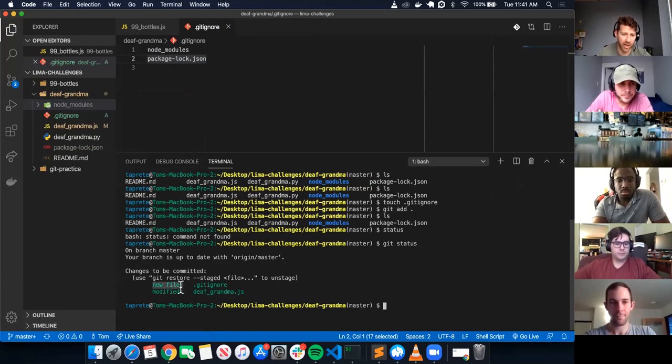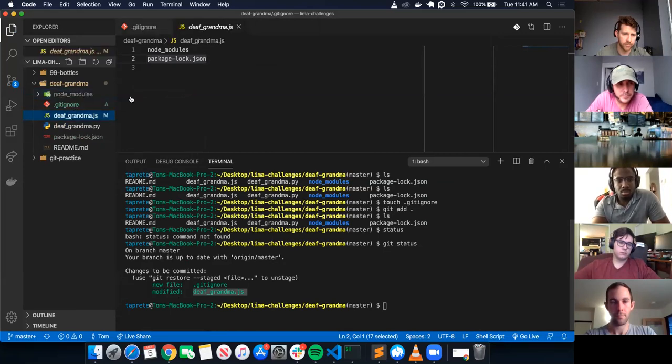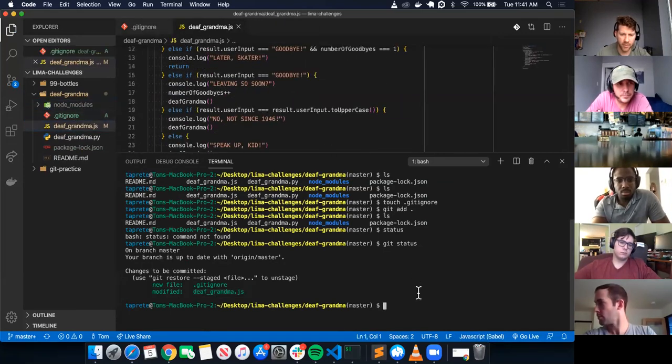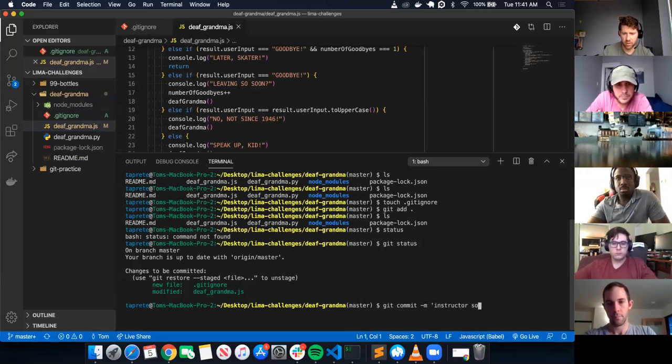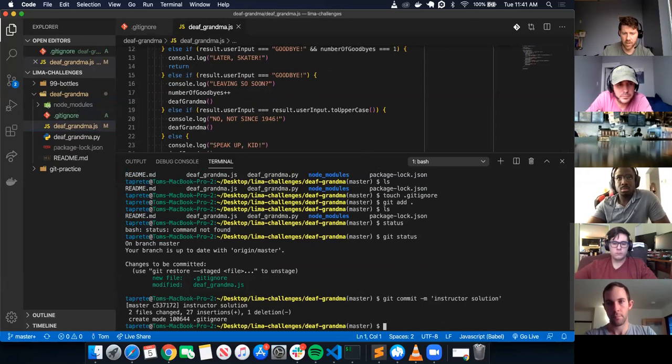I added a new file, which is that Git Ignore file, and I modified the defgrandma.js file, which has the solution. I can git commit -m instructor solution. Now I can git push origin master.